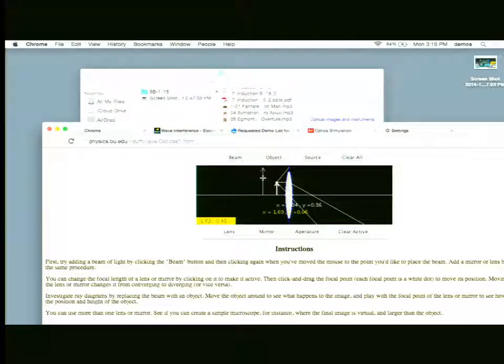If here's your image, your lens, which sometimes we just simply signify by that top part because you don't want to take up too much. So that's a converging lens, right?